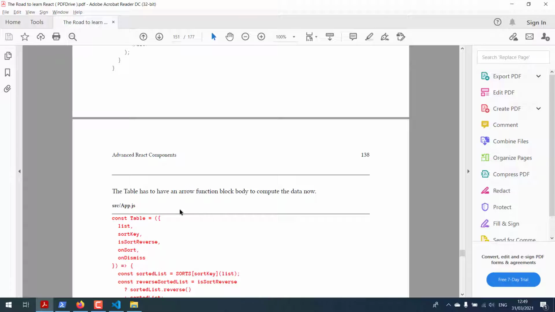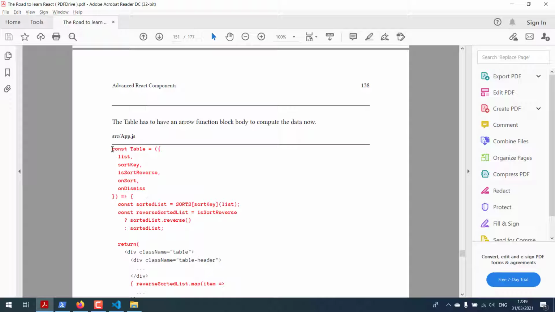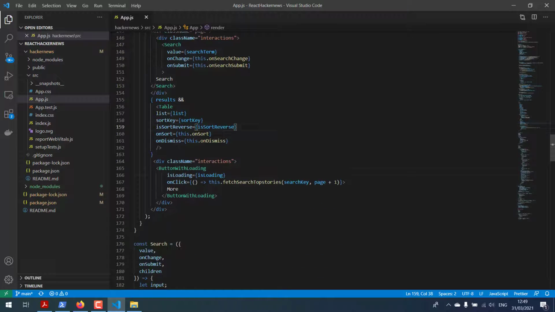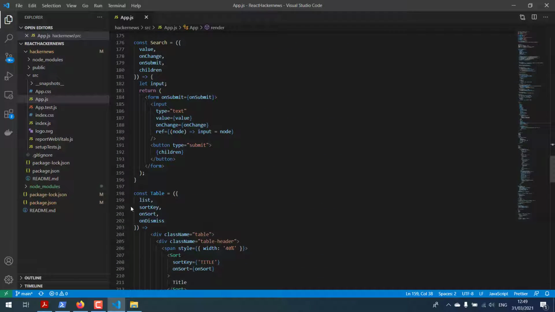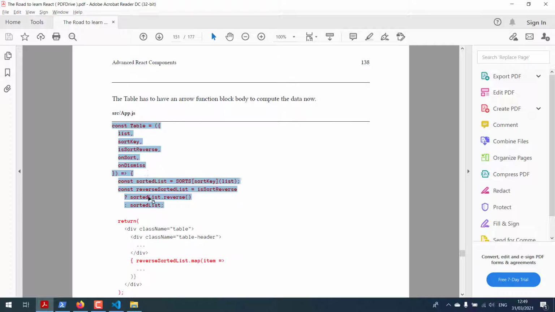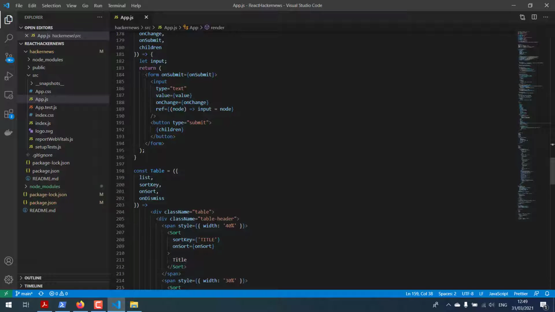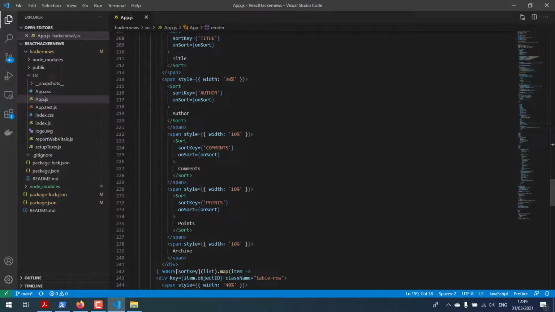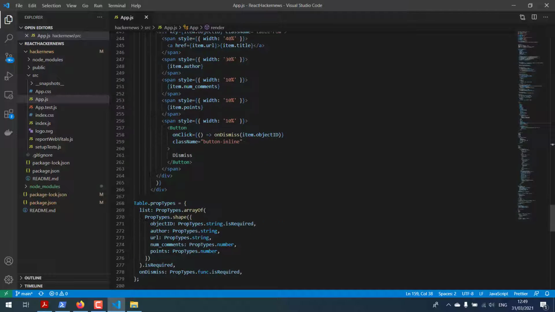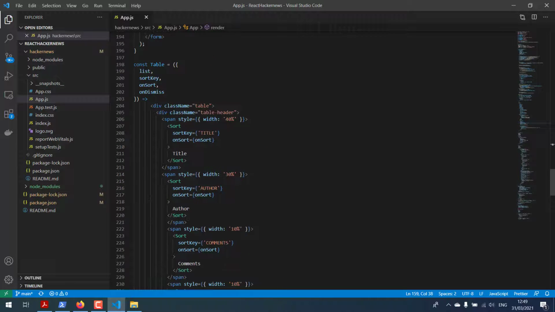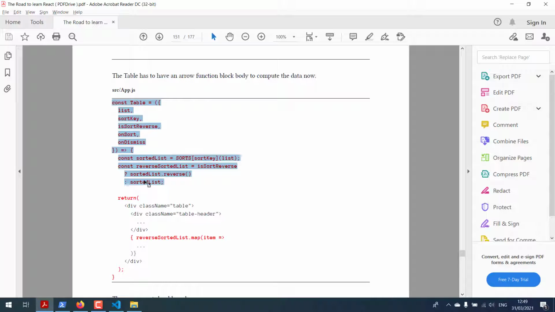The table has to have an arrow function block body to compute the data now. Now we are going to do the table, const table, list sort key.